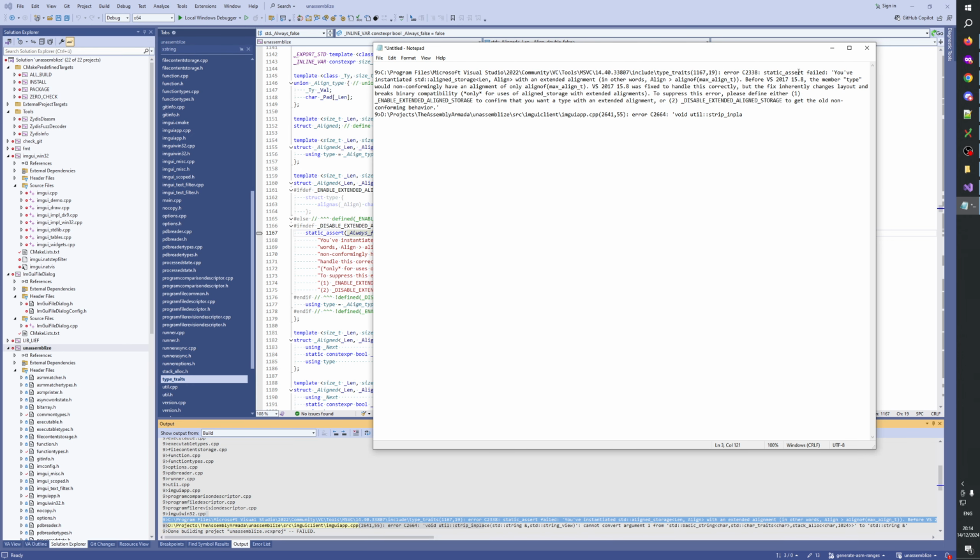So static assert failed. You have instantiated std aligned storage with an extended alignment. In other words, align is bigger than alignof max align. Aha. The member type breaks binary compatibility.